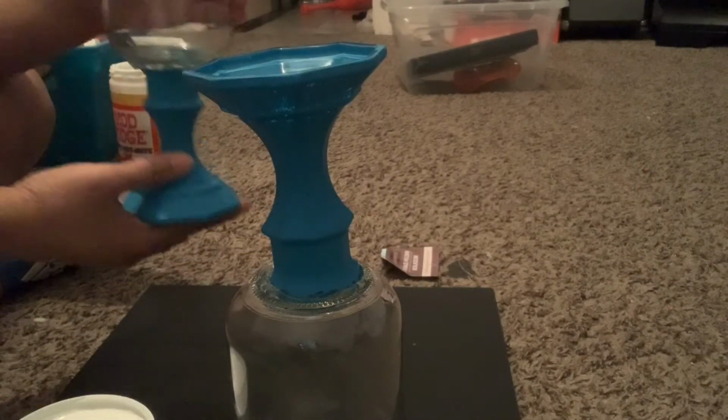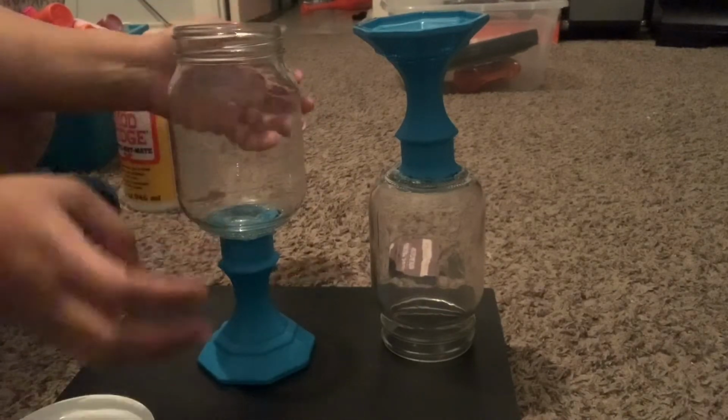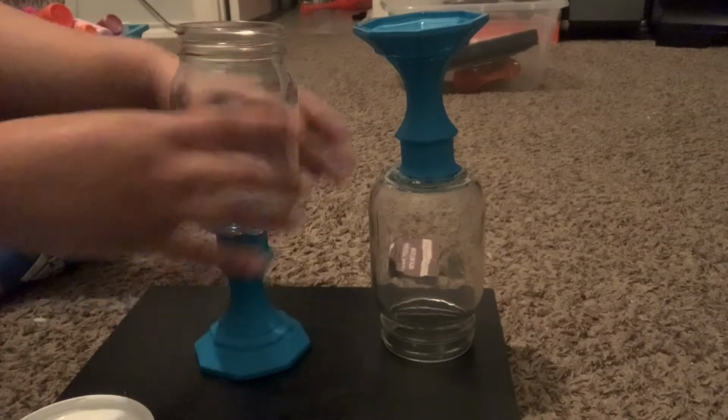Okay, so this is how they turned out. Ooh, this one, I think that'll help much. So this is how it turned out. Yeah, I'm loving it. And this is the other one.